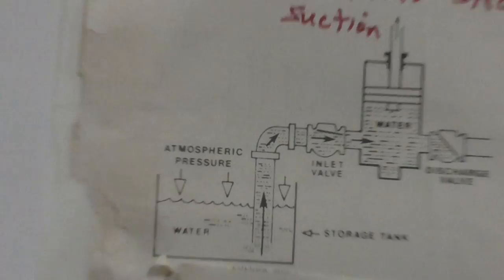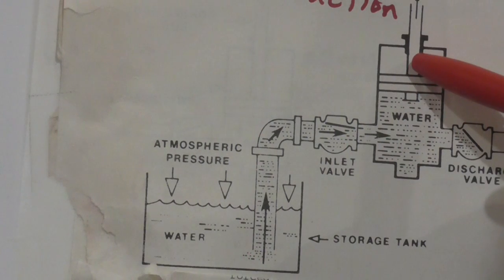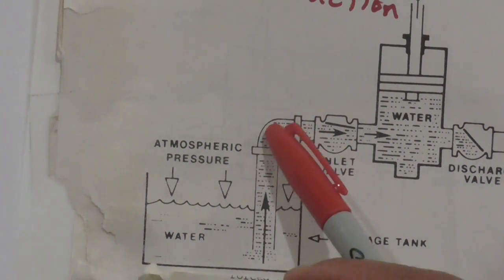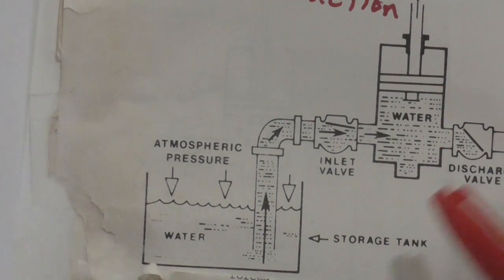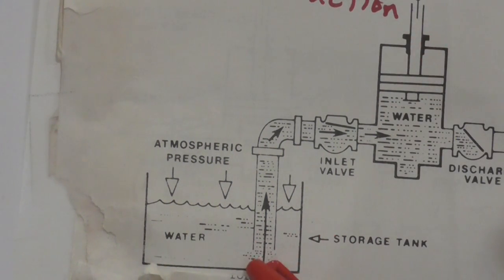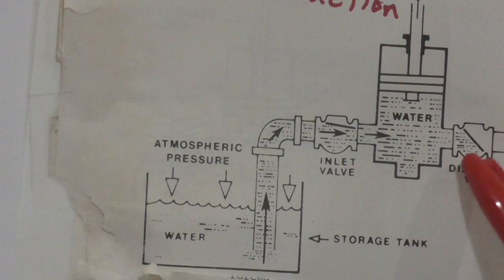Right here, the piston goes on the upward stroke, in which you're going to have a suction over there. So let's go back over here. You've got your reservoir, you've got atmospheric pressure on top of the water reservoir, and then here you've got your pipe, goes to the check valve and then goes to the cylinder and then out. Now you see here you've got a dotted line, and that means that's water. So the piston moves up, so it makes a suction. The fluid comes through here, in which you've got the dotted line, and goes through the check valve and fills up the reservoir.